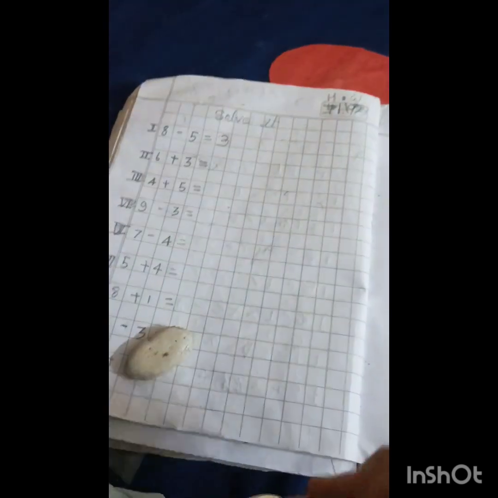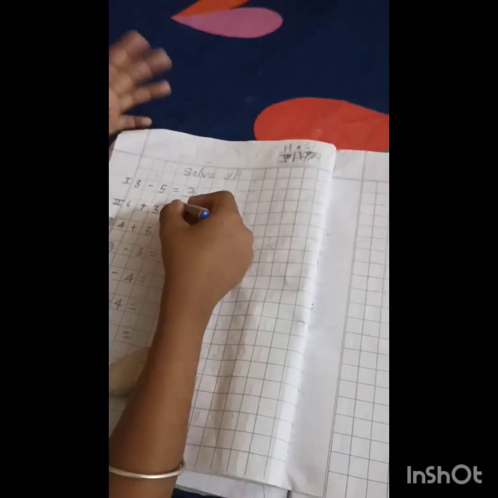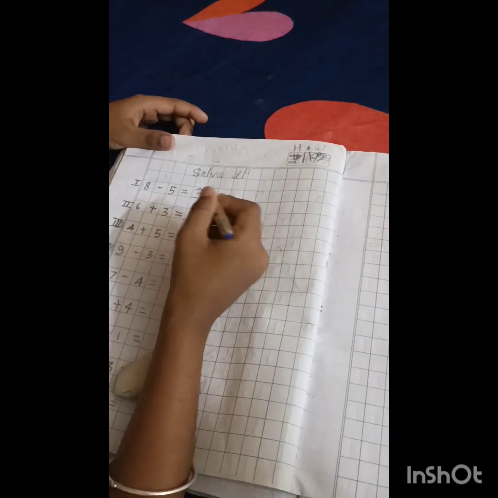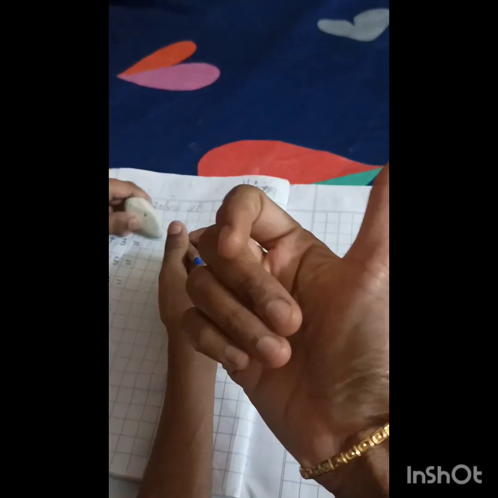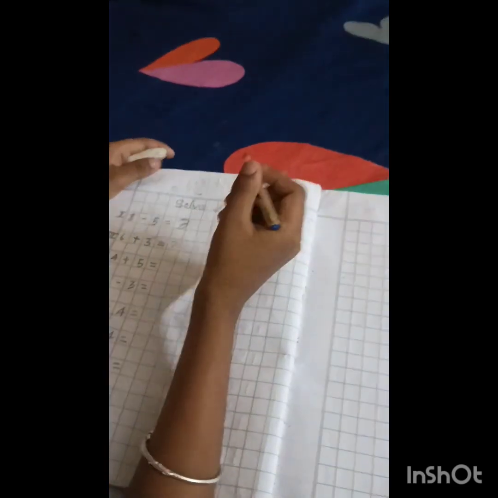Let's solve this addition and subtraction homework. First one, 8 minus 5. Why are you doing this? 8 in the mind, 5 in hands. Then we should go in reverse like 7, 6, 5, 4, 3. The answer is 3. Put 3.